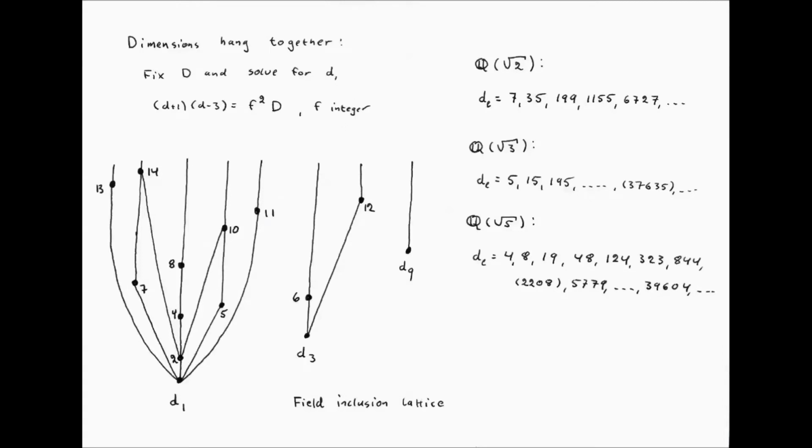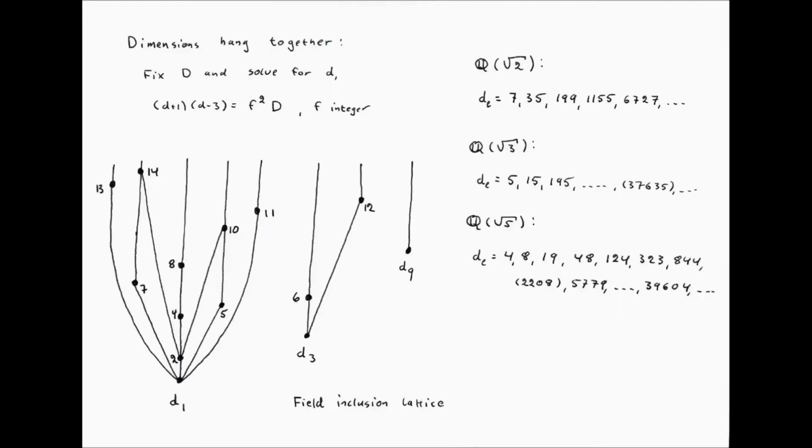What's on the next? Yeah. So the first thing that happens now, because we related SICs in dimension d to the square free part of this thing, is that lots of dimensions turn out to be number theoretically related to each other. So if you fix the real quadratic field and you solve this equation for d, you get all the dimensions that are number theoretically related to this quadratic field here. And it turns out that there is always an infinite number of solutions. So if you fix square root of 2 to begin with, here's the sequence. d1 is 7, d2 is 35, then comes, yeah.